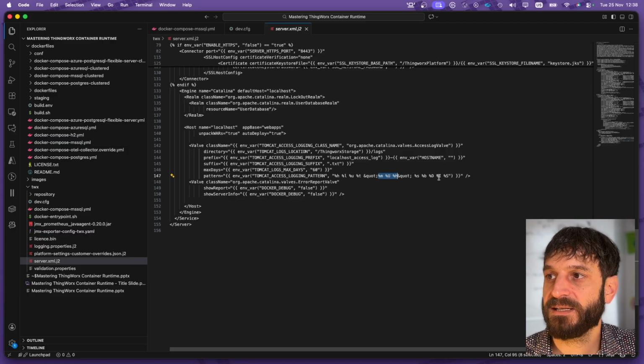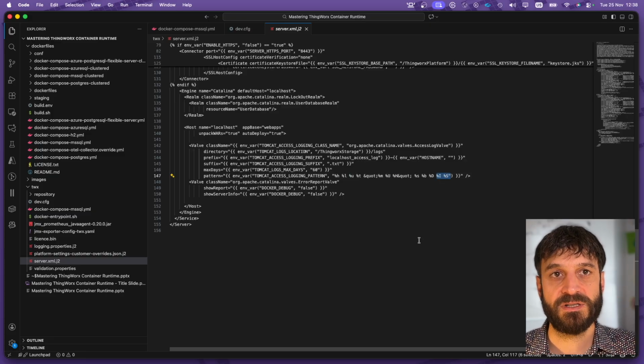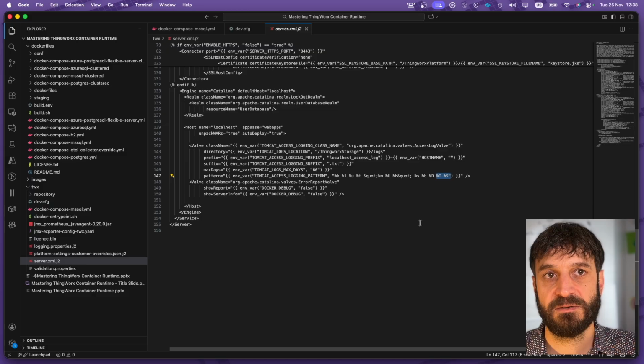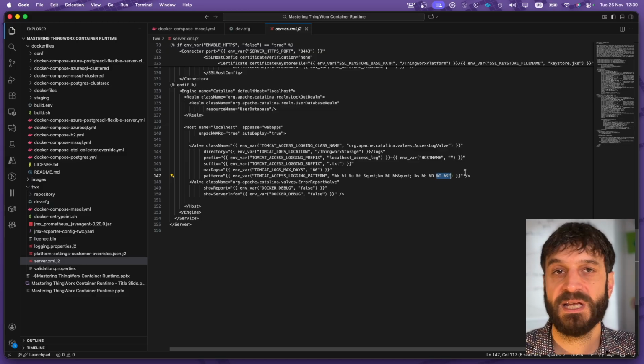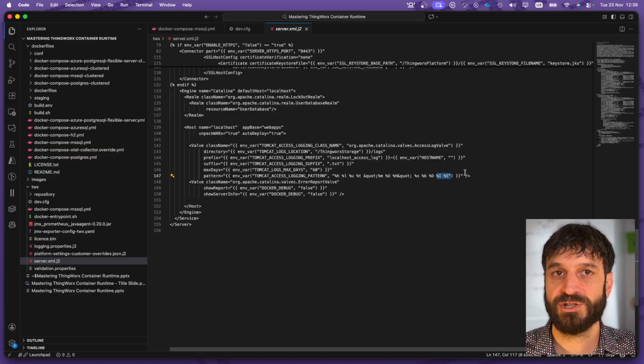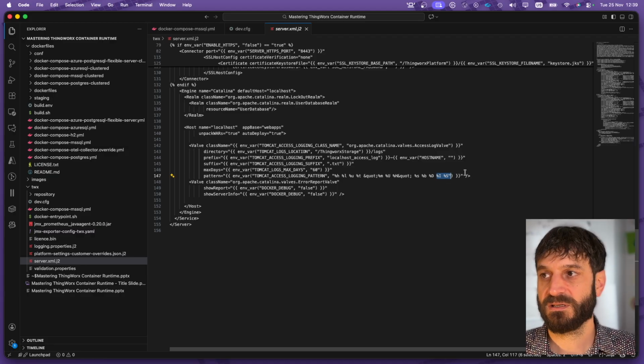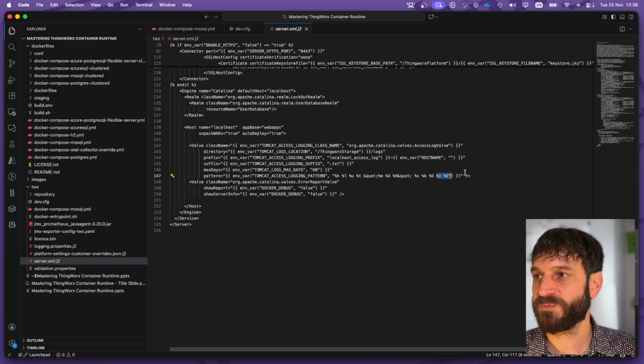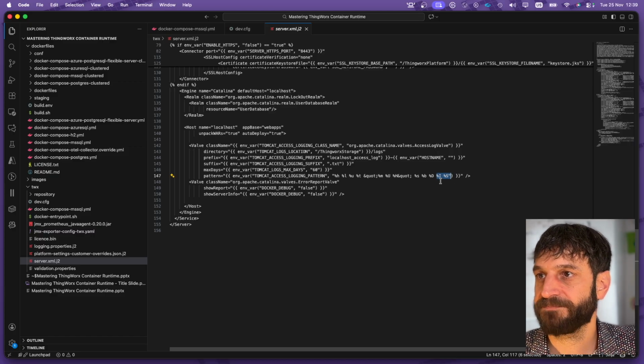And we've also added the %i and the %s here. And this is the thread name and the session ID that we saw in the logs earlier. Once again, it adds a couple of extra columns, so extra disk space, a little bit of extra data I/O. But when we do have to troubleshoot and dig into identifying some particular issue, being able to have the thread name that we can correlate to something that's going on in like the script log or the application log, it really gives us that bridge between Tomcat and ThingWorx. And I think it allows us to look at things from a time and a thread and an execution perspective, as well as a user perspective.